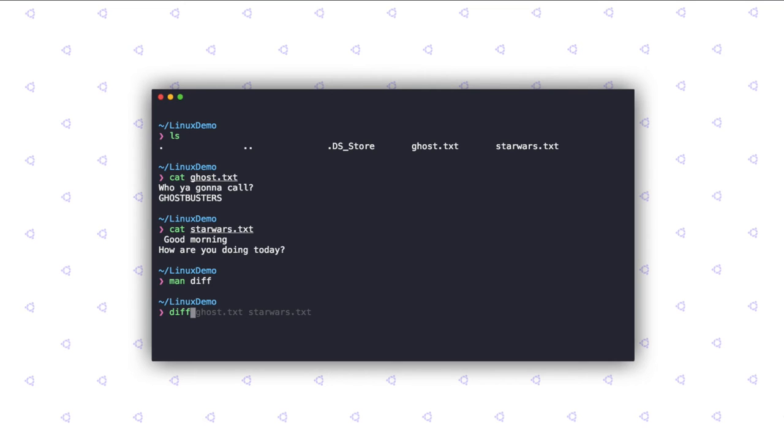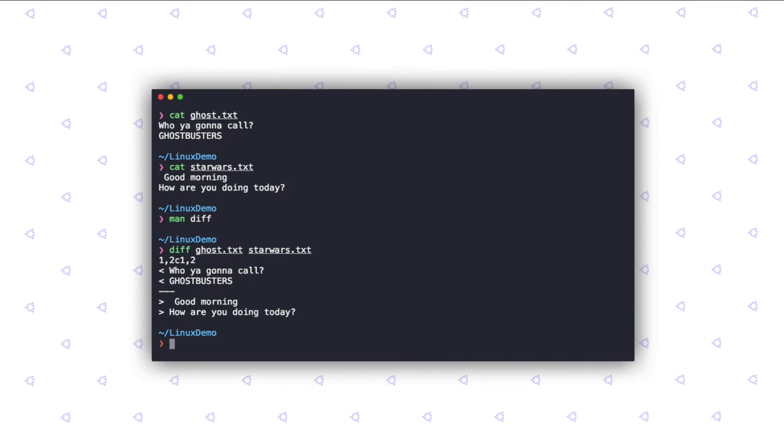You type in diff and then supply the first file name followed by the second one. Let's hit enter. And the output might not make perfect sense in the first go, so let's break it out. The first line of the diff command contains the line number corresponding to the first file, a letter A for add, C for change, or D for delete, and then the line number corresponding to the second file. In this output, we have 2C1, which means line 1 through 2 needs to be changed in the first file so that it matches the contents of the second file.